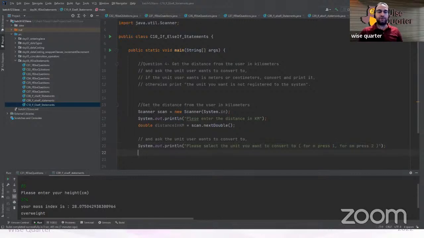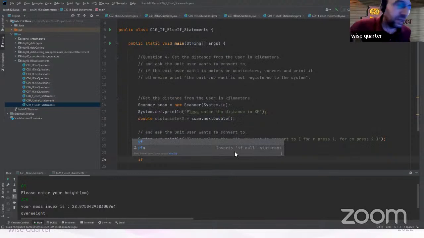Okay, we have an integer now. I need to save it. Integer selection will be taken from user. Whatever user enters here, it will be saved under this name.